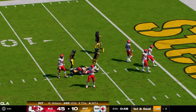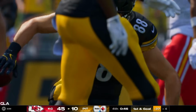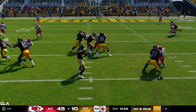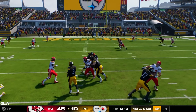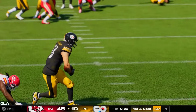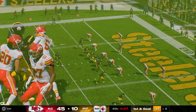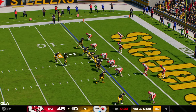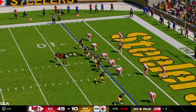Well, let me go with the heavy cliche then, partner. Just control what you can control right now. And all they can control here is how their final plays develop. He's been a one-man wrecking crew these last couple of plays. This time 18 more and a first down. It's all pretty simple sometimes, isn't it? Go where the defenders are not, and he does exactly that. Makes a nice catch to move the chains. Defense, got to find a better way of accounting for the shorter routes that are being run against them.